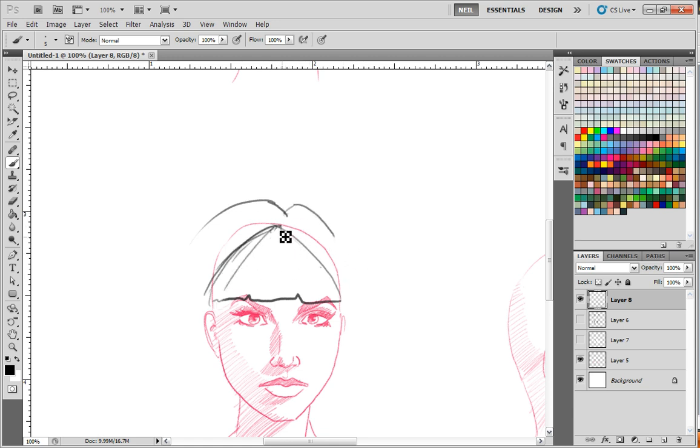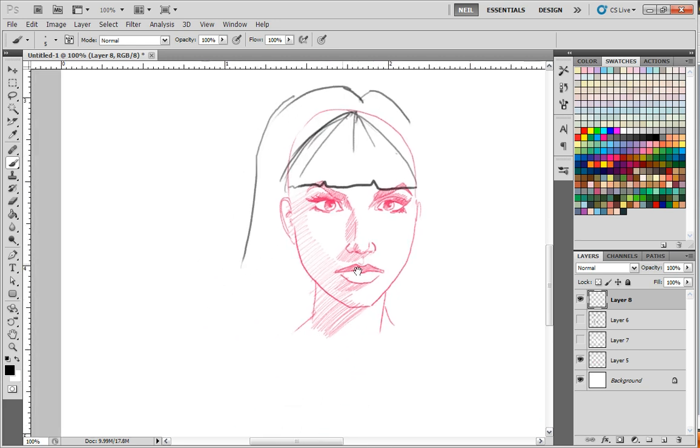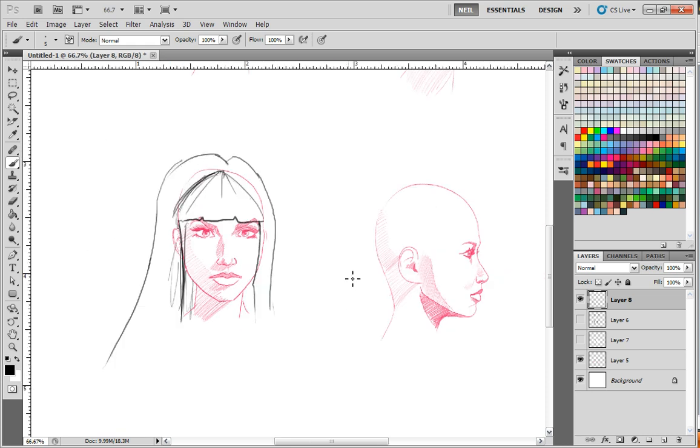I'm just going to kind of do more of the outline since I don't have the time to do details. And then, that top part would come down here and kind of mix with the back part, like that. It's kind of mixing with the back hair there. And you might have some of the hair coming over like that and covering the ear over here like that. Right, so there it is from the front view.